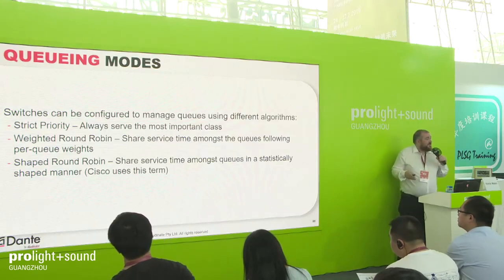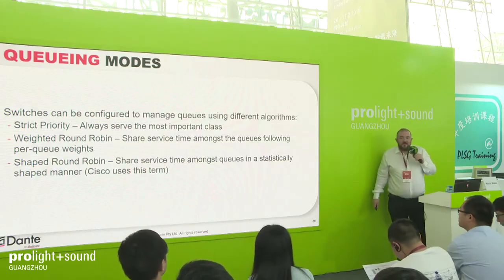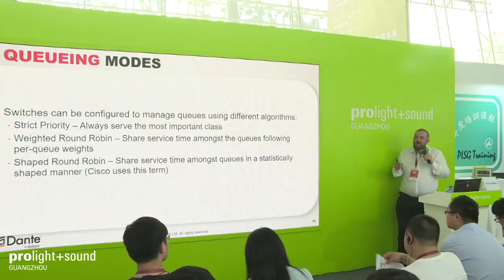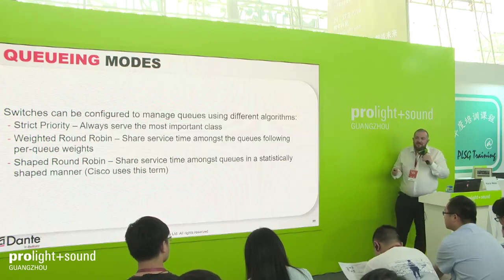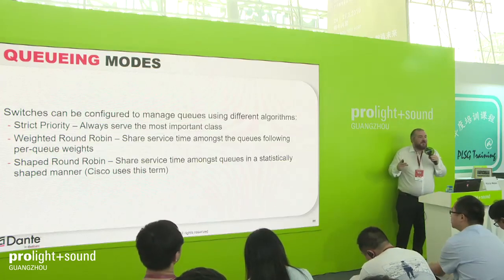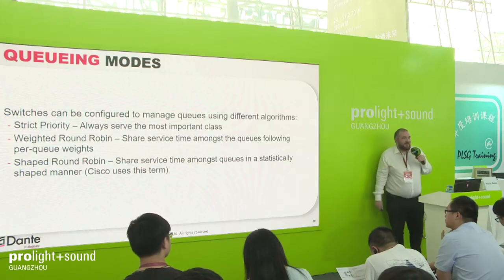Another thing to watch out for, switches can use different quality of service queuing algorithms. So in general, we like the strict priority mechanism because audio networking is not a democratic process. The timing is always more important than the audio, and the audio is always more important than the control. In a data center, this is not actually the case because I am trying to make sure that my resources, my incoming and outgoing bandwidth, are shared fairly between all of my servers. There's no room for fairness in audio over IP. The clock's always important, that's it.